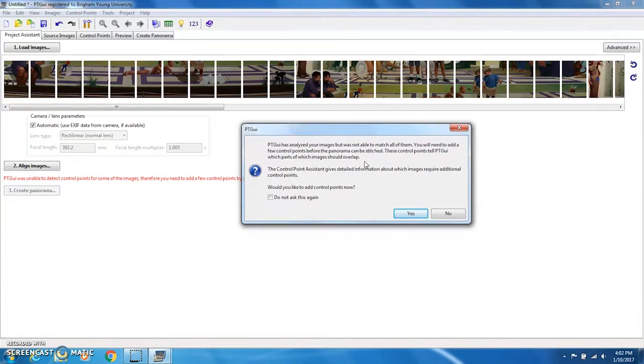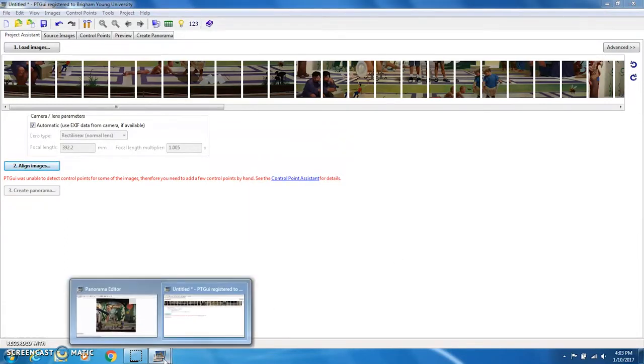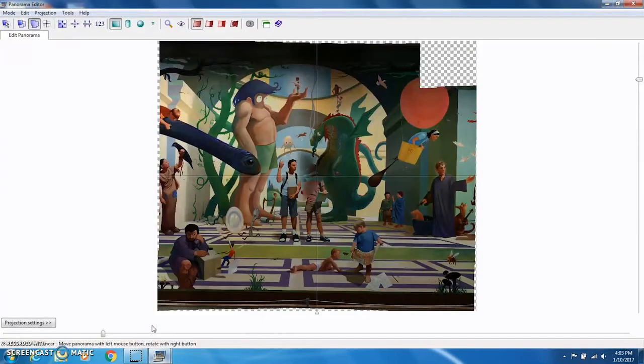So basically it couldn't find some of the matching parts between two images, and so we have to manually find them and set them as control points. So to do that, we need to go to the Control Points Editor, and you can do that by hitting Yes on this window. I'm going to hit No though, to show you what's going on with this panorama. So you should have a new window in PTgui that has a preview of your panorama. So go to that and notice that the top right corner is missing, and it looks like they might be in the middle of the image on this girl's head.